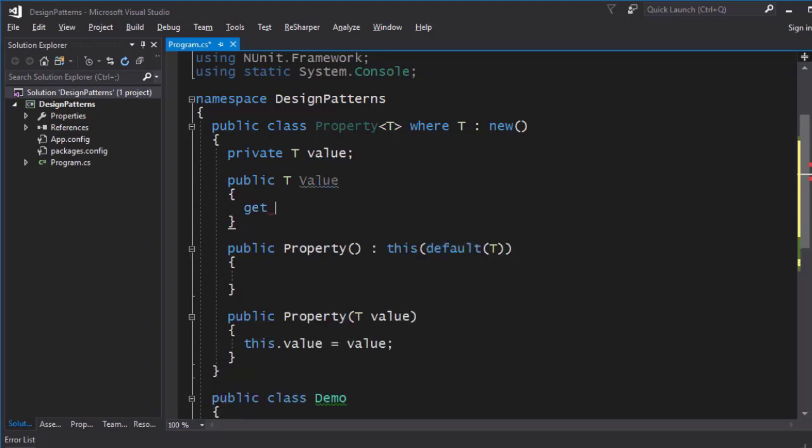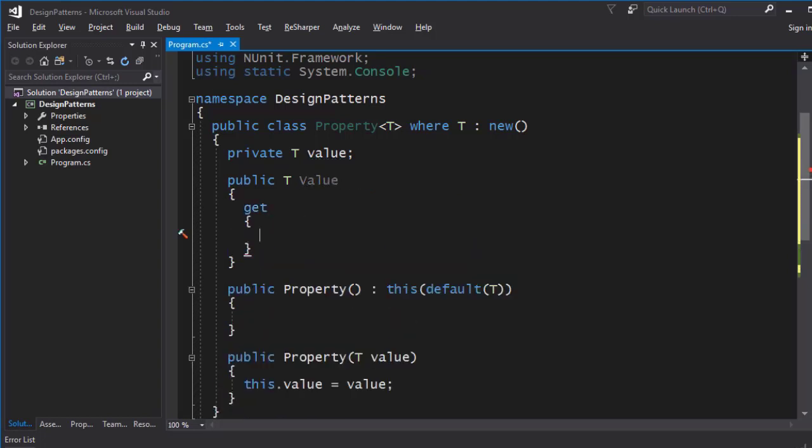So let's suppose that in our model, the reason why we're building a property proxy is that we want to prevent duplicate assignment. So if the value is already 10 and you try to assign it to 10, we do nothing. That's our domain specific behavior. That's the reason why we're building this.